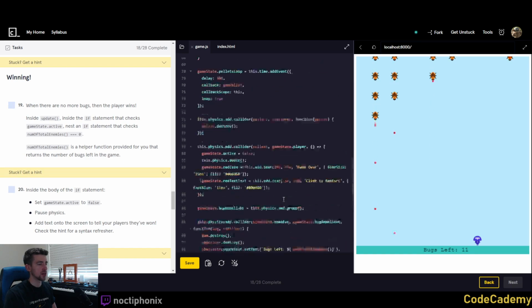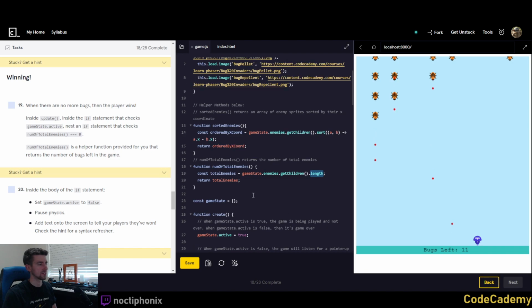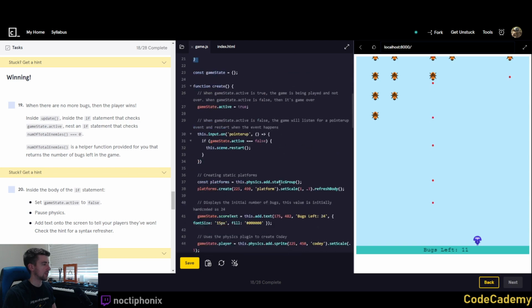And this, I'll just go back up to the top to show you. The number of total enemies function basically just gets the array length of the enemies that we have currently. And if we're destroying enemies, then it takes that index and removes the element at that index point. Get children is how you get an array from a group object. So our enemies is our group object, then we get the array from that, and then we finally access its length property, and then it just returns the number. So this is just a check on that array.